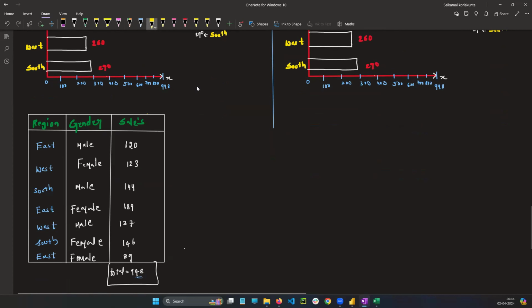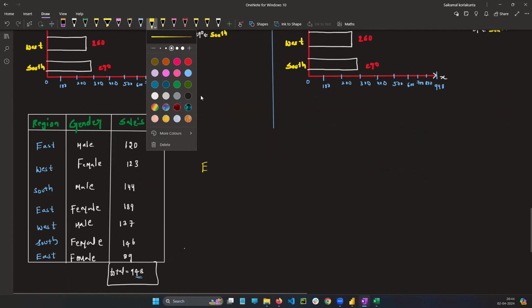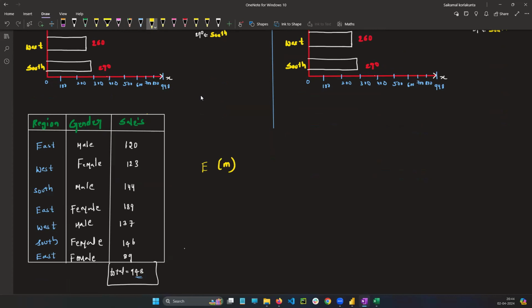In the east area, I will write the mathematics here. East area, male is 120. Okay, done. In the east area, female is how much, guys? 189. Next, in the east area, again female is there, which is 89. So both female, you add 189 plus 89, how much? 9, 18, 88, 16, 17, 278.